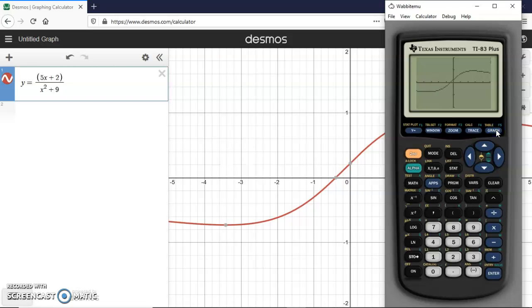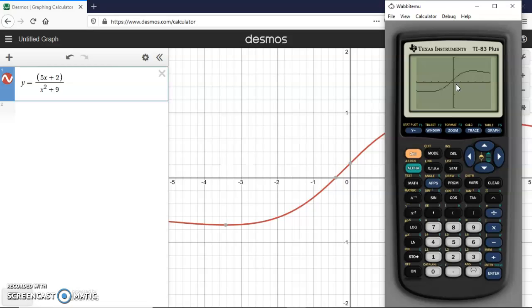So now we've got a picture that basically hews to what we saw Desmos generate. It's a little grainier because of the low pixel count on the calculator display. But you can still pick out the shape. The calculator does have tools for tracking down intercepts, but you kind of have to dig in on them in order to utilize them effectively. So you can still use the graphing tools.